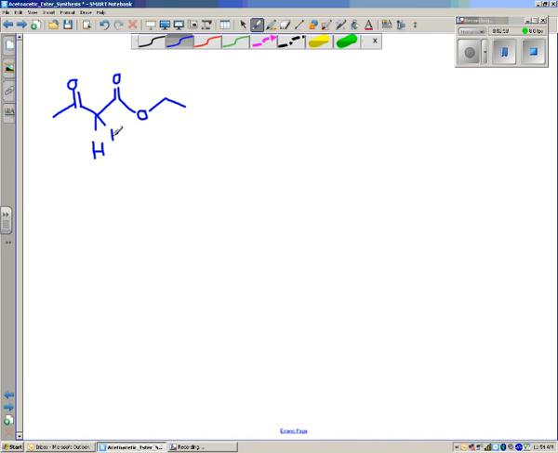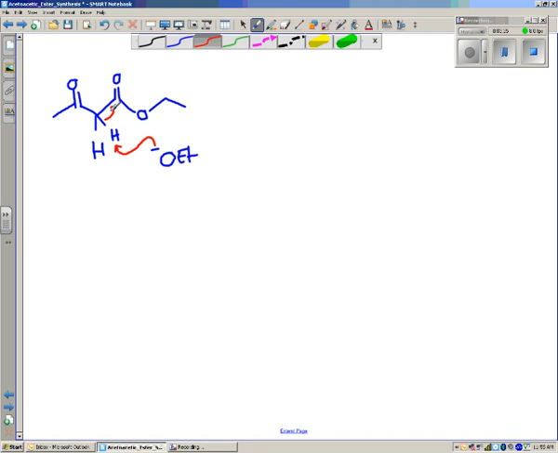Now bear in mind there are 2 hydrogens here. So you could actually get alkylation twice if you threw in enough base, right? You remember in the malonic ester synthesis the base we used was ethoxide. This is strong enough for a highly acidic hydrogen like this. It's not strong enough to deprotonate here. There's a stronger base we have to use for that, we'll see in another video. That's why we only get deprotonation here, we don't worry about deprotonation here, because this base isn't strong enough to do that. So here we go.